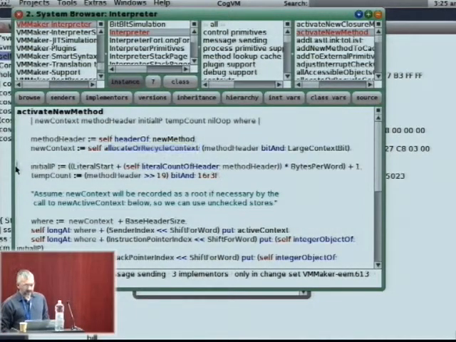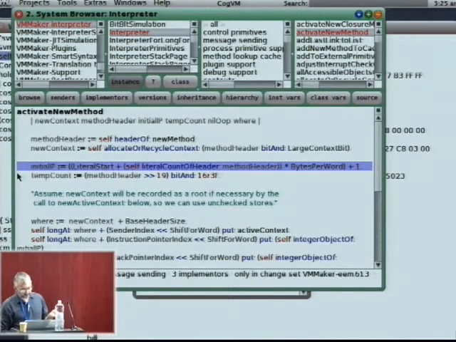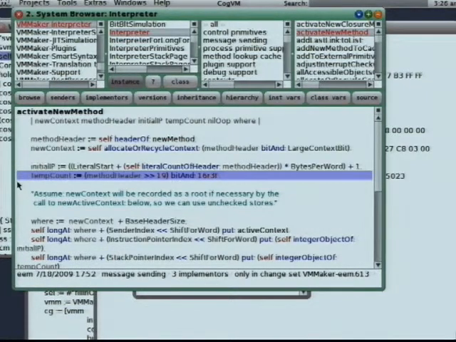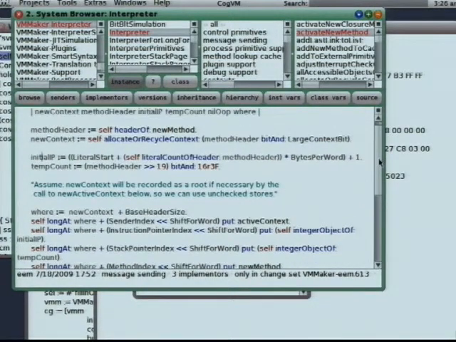So then you have to find out where we start executing. The point where you start executing in the method is you need to know the number of literals in the method, and then the bytecode comes after the number of literals. And then we need to know how many temporaries. We know how many arguments we've got, that's in the header, and then we've got to allocate some number of temporaries. We've got to increase the stack for the number of temporaries and fill in those entries with nil. Initial IP, initial instruction pointer. Sometimes it's called PC, sometimes it's called IP.